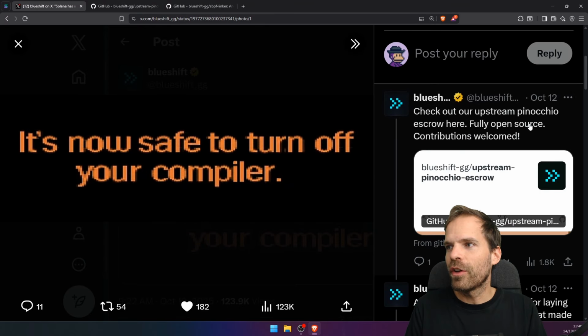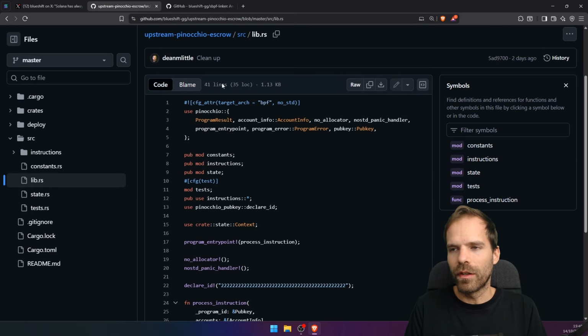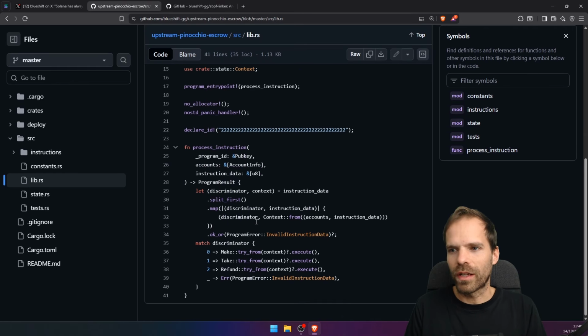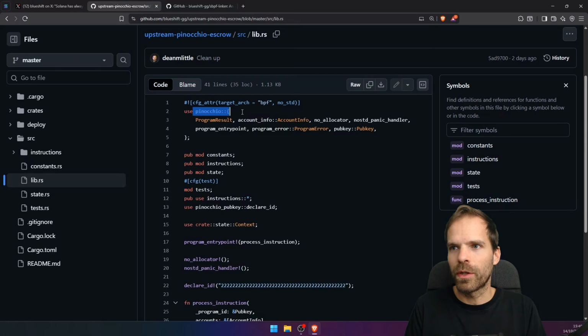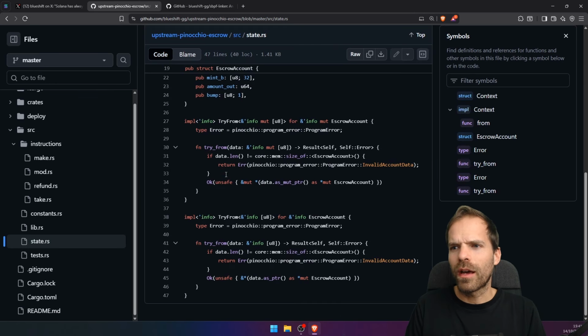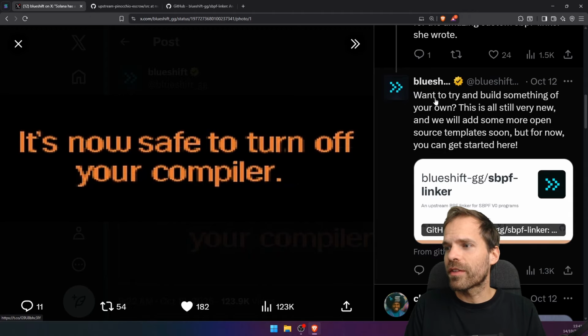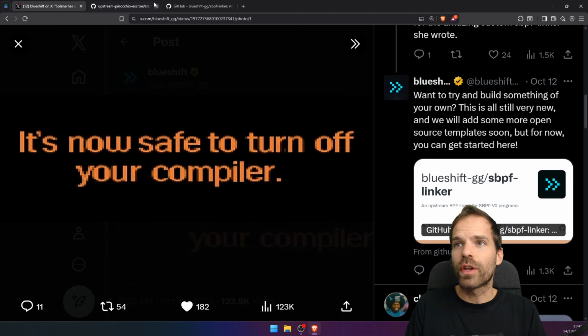So there they have an open source example for a Pinocchio escrow that looks like this. It's a program. You will probably recognize that. It's a regular program as you would write with Pinocchio. Also important, it's gotta be non-standard and the target is BPF. So we really compile for BPF and then use the linker. Okay, whatever. And that's a whole program. I don't want to analyze the program. I think I'm just gonna use the linker itself to get started.